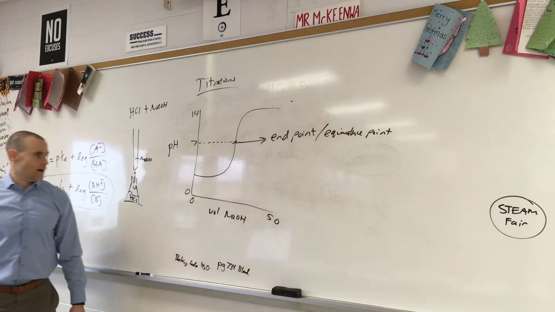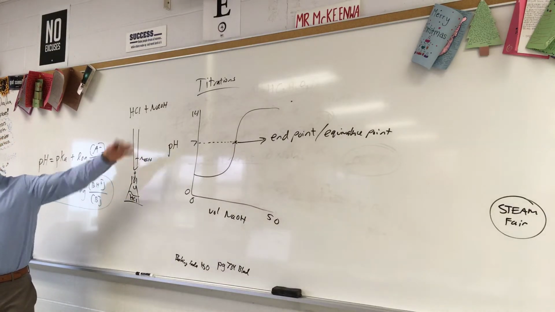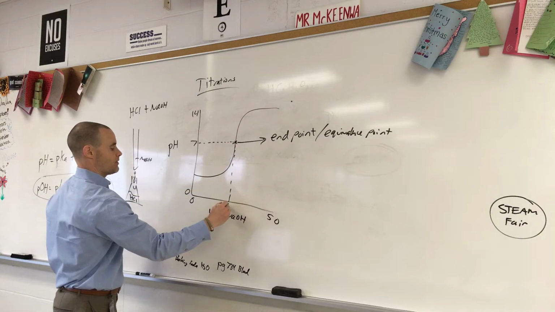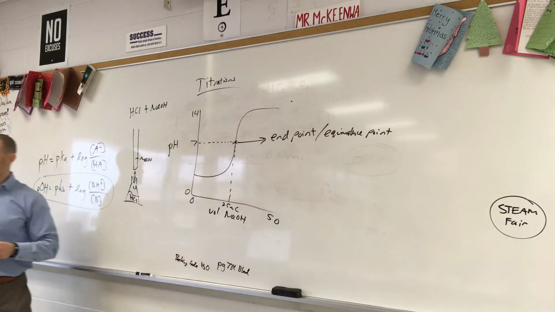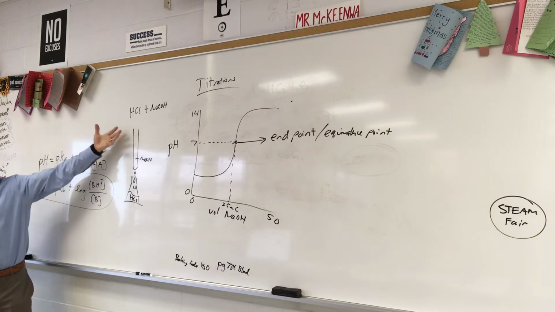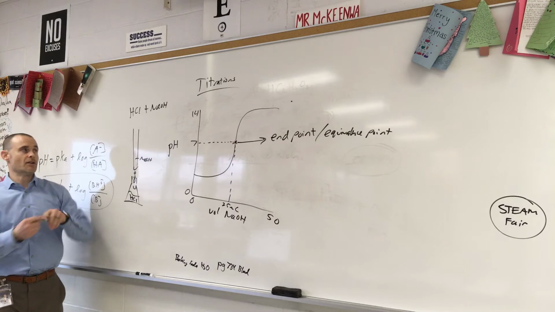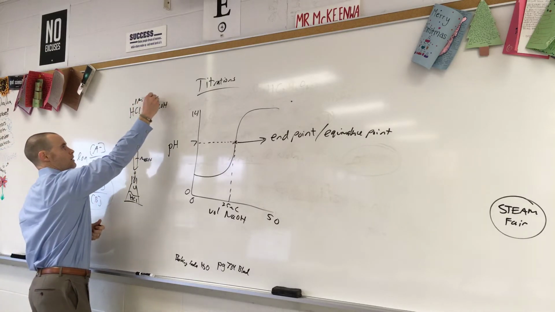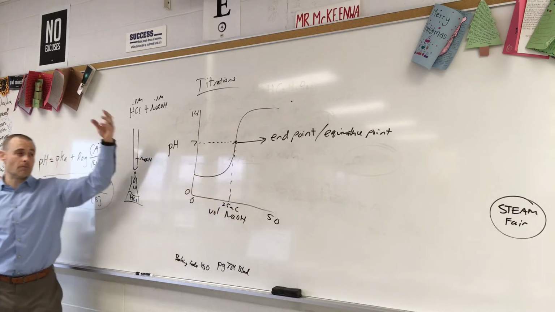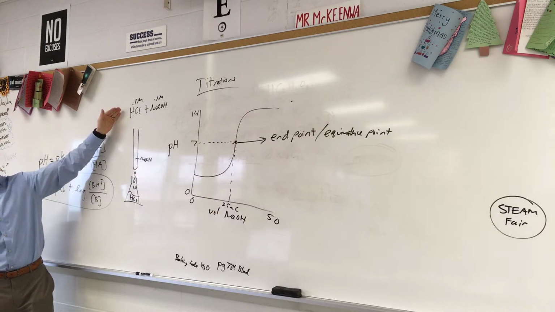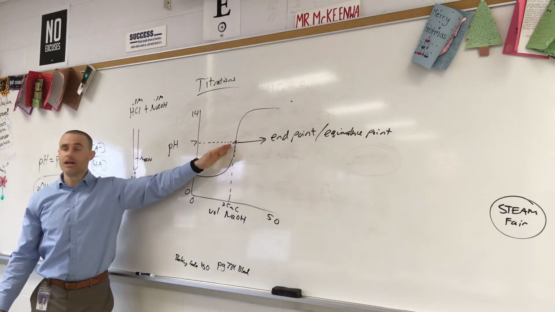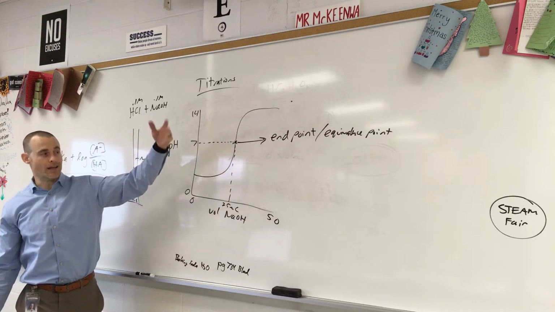Okay, so if this was the chart given to you, it looks like the equivalence point we'll say is 25 milliliters. What that means is if the concentration of your acid and base are the same, so let's say they're both 0.1 molar, I would need 25 milliliters of NaOH to completely neutralize 25 milliliters of HCl. Hopefully everything I'm saying is making sense because it is review. pH is 7, the equivalence point, endpoint.